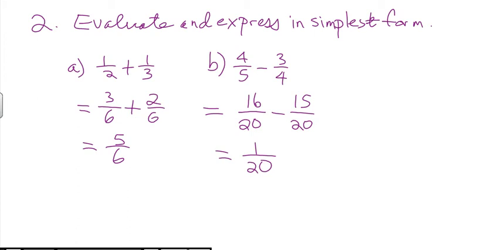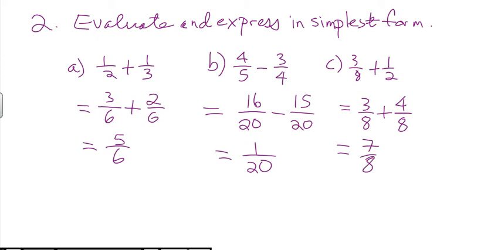Yes, we're good. And again, at any point, if you have a question, please ask. 3/8 plus a half. Bless you, yes. 3/8 plus 1/2. What's the LCD? 8, right? Because the 2 goes into the 8. So we don't need to go any further, right? So 3/8 is 3/8. 1/2, if I'm going to write it over 8, what is it? 4. And what's this? Okay, 7 over 8. Right, we good?